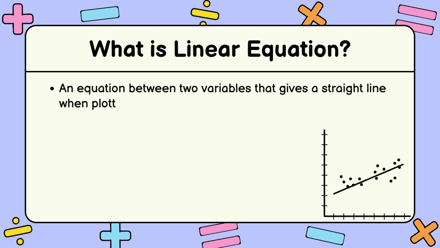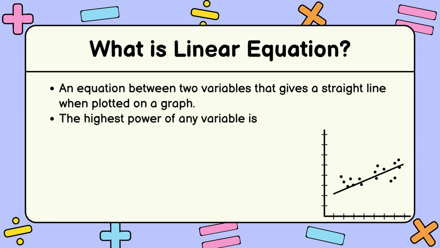So, when you ask the question, what is a linear equation? The answer is very simple. When you take an equation with one or two variables and draw it on a graph paper, the graph that comes out of that equation should be a straight line. That means that if you take any linear equation and plot it on a graph paper, the graph would be that of a straight line.